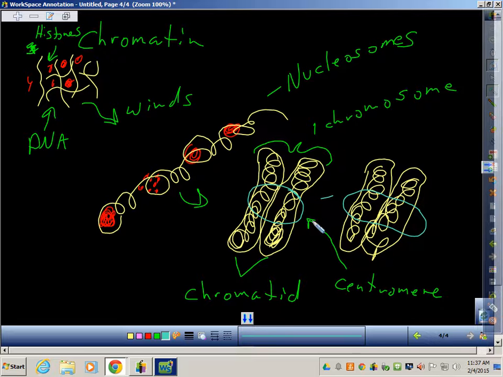That's one chromosome. This is another chromosome, each held together by a centromere. Are chromatids identical, like clones of each other? Yes. Are the pairs of chromosomes clones to each other? Everybody say no. I have a brown-eye gene, and I have a blue-eye gene. We'll talk about this in Chapter 12 more. But they code for eye color, let's say, but not necessarily the same eye color. But these 2 chromatids would be for blue eyes, both. These 2 would be for, like, brown eyes, both. You get that? Okay.